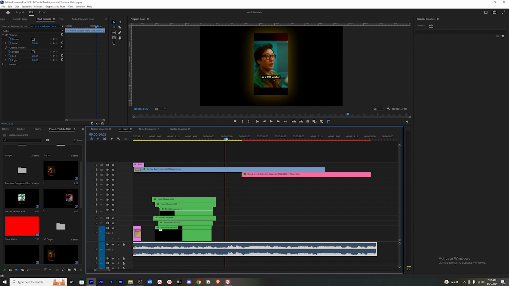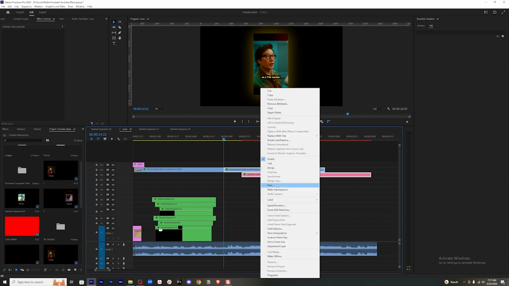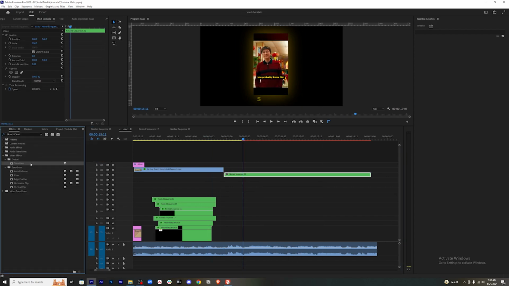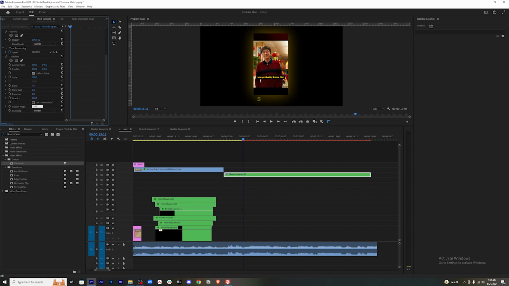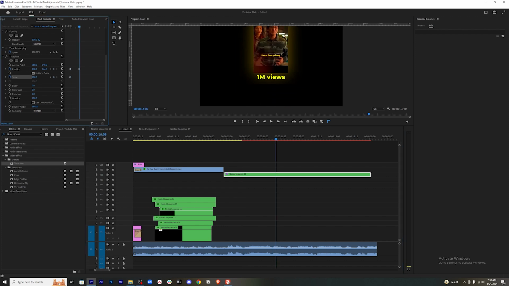Okay, now we have to animate this text and the clip. Let's just cut the clip around here so that we can nest them. Go to the effects, add transform here. Change the shutter angle to 180. Add the keyframe for position and scale. Yeah, now go a few frames forward. Increase the position here. Increase the scale as well.